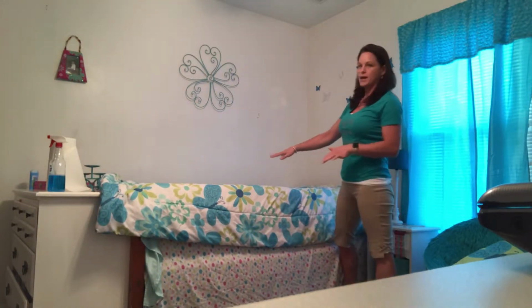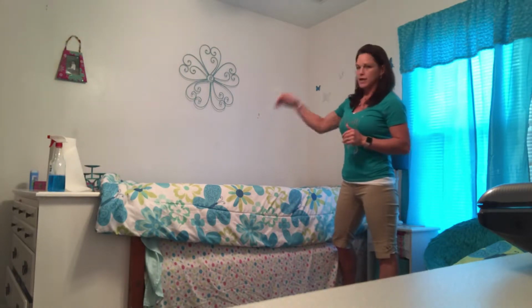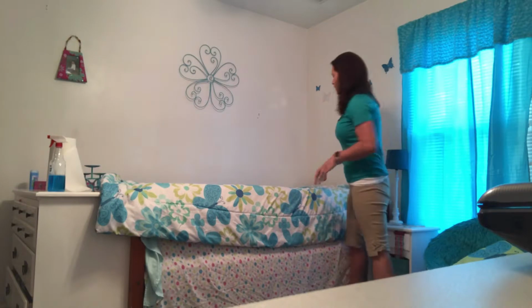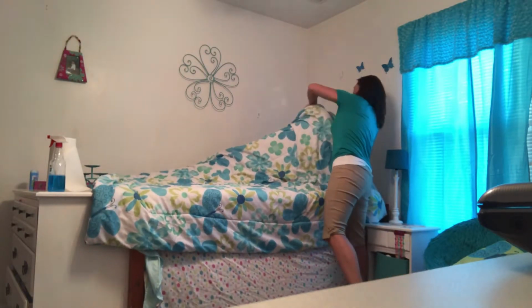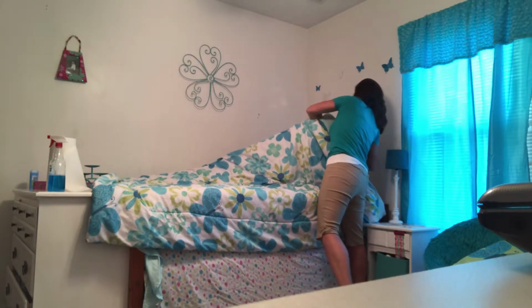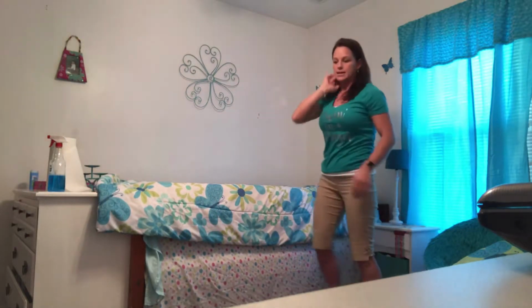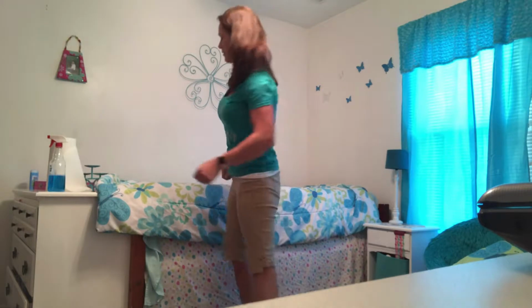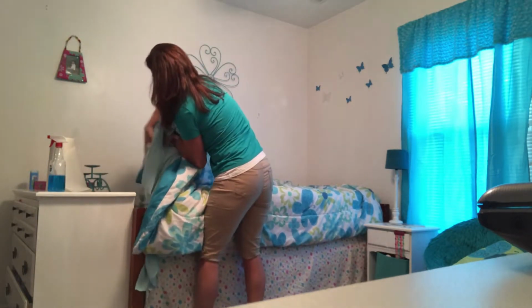So as you saw, I have a lot of sheet and extra blanket material on the other side of this bed. So what I do is now I'm going to pull the mattress up and I'm going to tuck it under the top mattress. And with a full size on the twin size bed, it should go almost halfway underneath the bed. Do it again on this side.